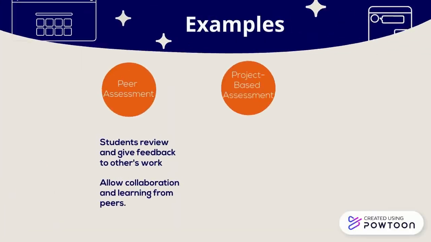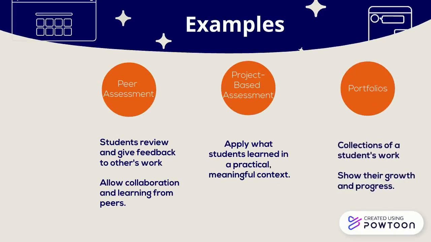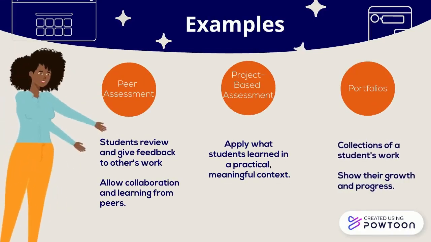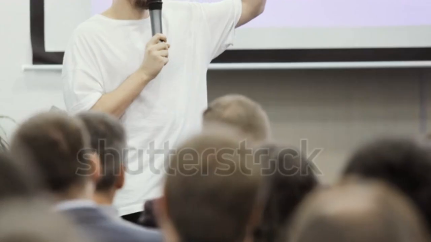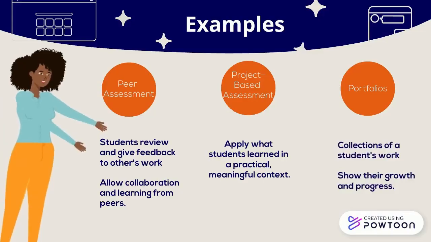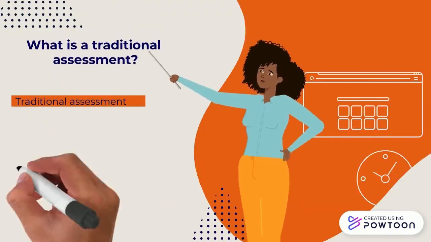processes. There are some examples of alternative assessments, such as portfolios. These are collections of a student's work gathered over time, showcasing their growth and progress. Peer assessment: students review and give feedback on each other's work, which helps foster collaboration and learning from peers. And project-based assessment: students work on a project or task that allows them to apply what they have learned in a practical, meaningful context. What is a traditional assessment?